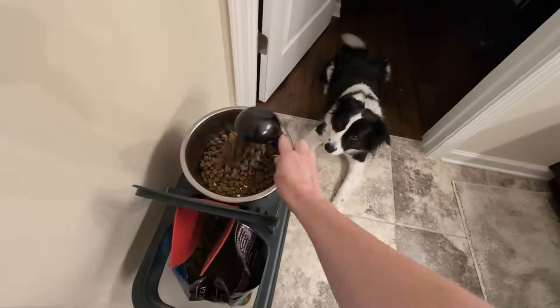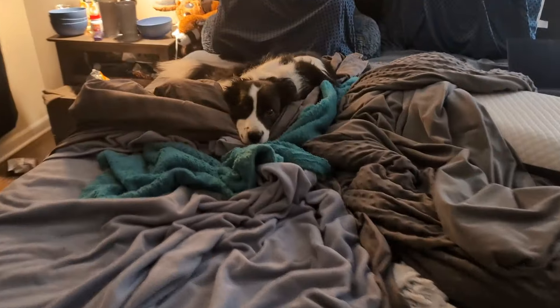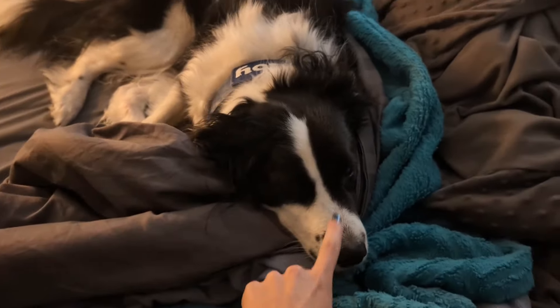Getting all these guys colored, and then dinner time for the doggies — getting all their food, them being good doggies. Cal eats in his crate because otherwise baby will steal his food. Checking on the doggies right before bed, and it is bedtime. The baby is ready to snuggle up for the night. So that was a long day, but hopefully y'all enjoyed me taking y'all along for that. I will talk to y'all later. Bye.